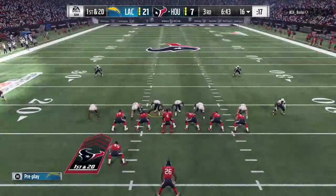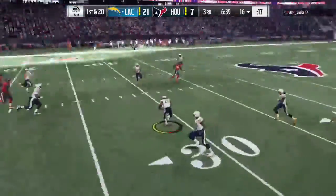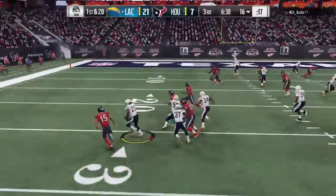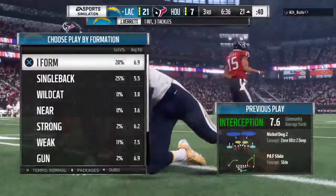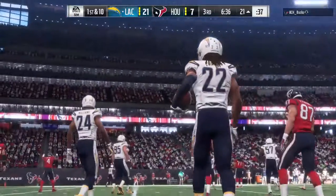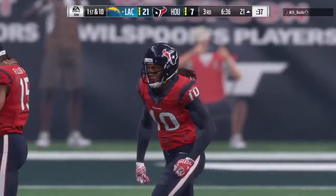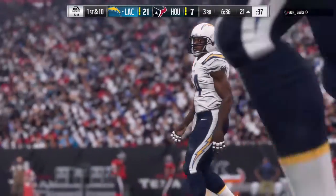Now a play fake here on first down. And he's going to be intercepted a third time. Picked off by Jason Barrett, and he's going to return it to the 21-yard line. First possession in the third quarter, an interception, so maybe a second-half tone setter. Indeed, and not the tone they wanted to set.